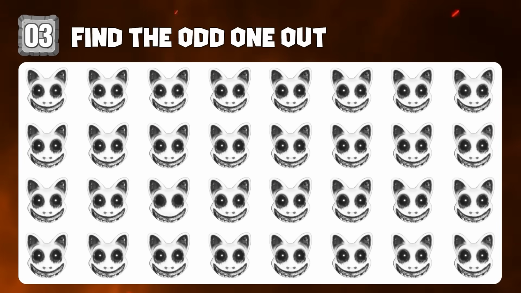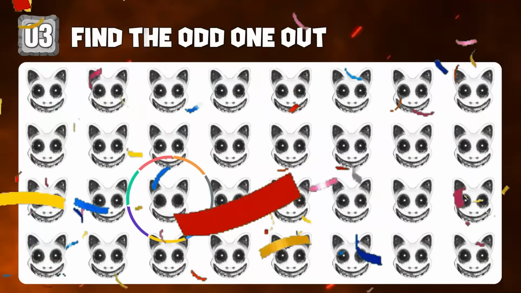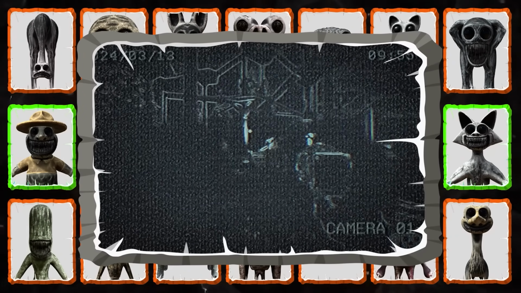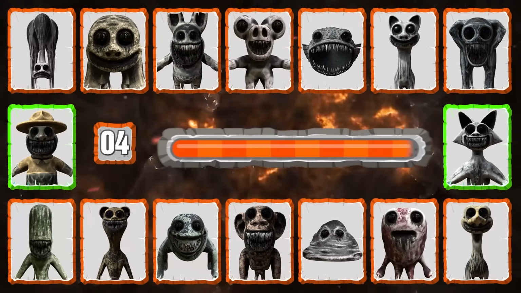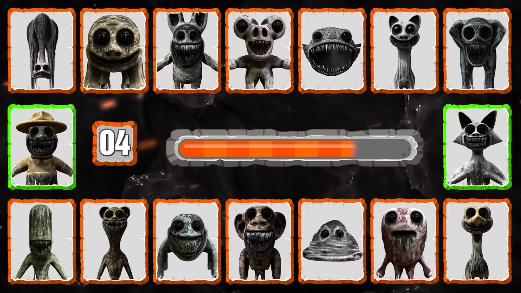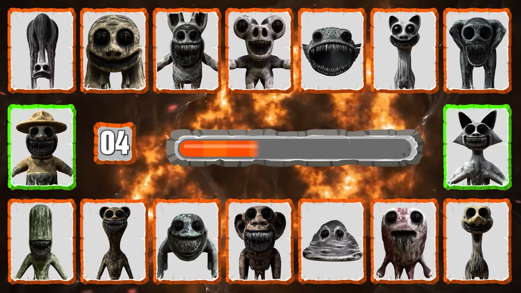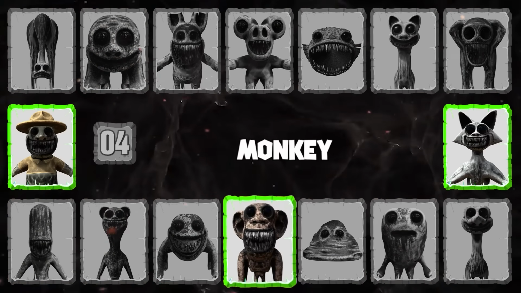Round 3. Find the odd one out. This challenge is too easy. Let's move on to a new challenge. Round 4. Can you guess the monster just now? Monkey.